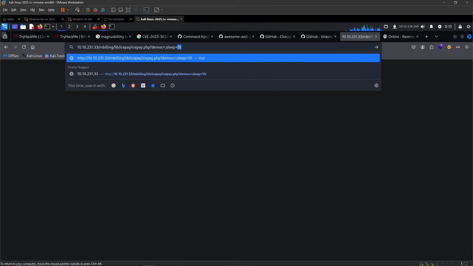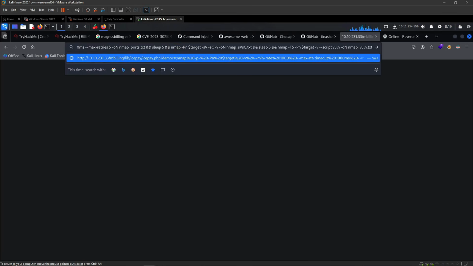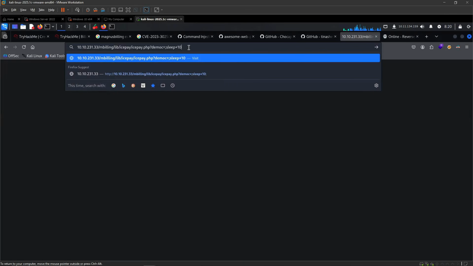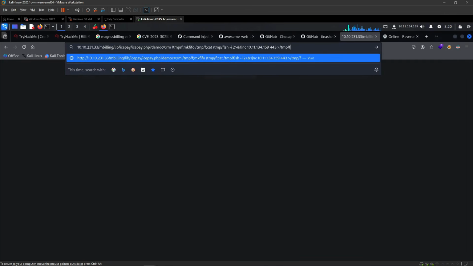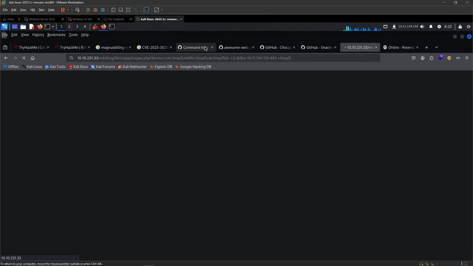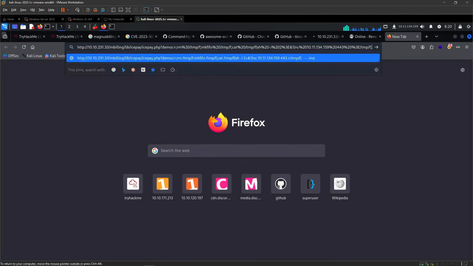So let us copy this, change the payload to this, and let's try executing it. It does not seem to work.